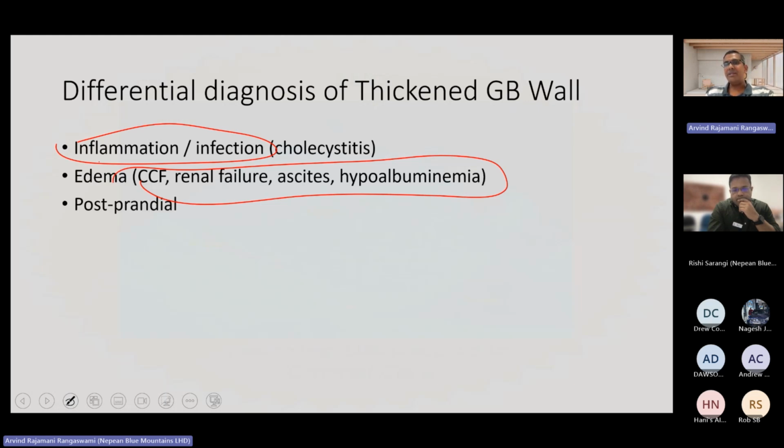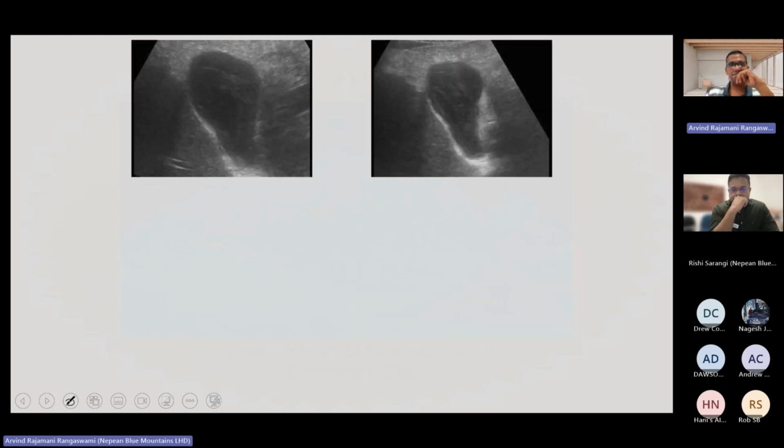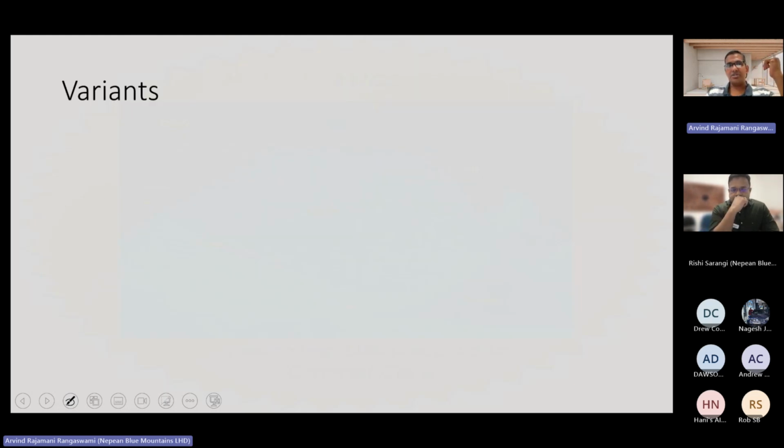Postprandially, you can sometimes appreciate a thickening of the gallbladder. And then there are a number of other causes, and I don't know the mechanism for these things. Okay, that's why I generally say the two things are stone plus Murphy plus tenderness, or Murphy's sign. Okay, example of sludge. There are various variants of cholecystitis.